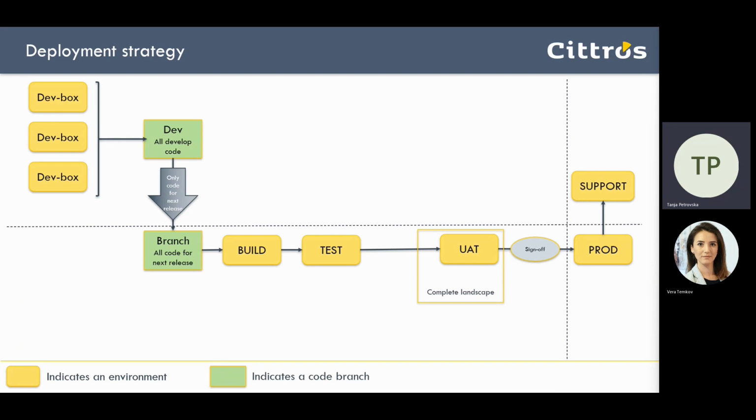The support environment is a copy of production. This way, you can have a mirror of process testing as you would have in production. So, for example, if you want to check and verify an outcome of a certain behavior or functionality without impacting the production data, you should do that in the support environment. All of the testing performed on these environments needs to be reliable. So that is why you need to have fresh data from production.